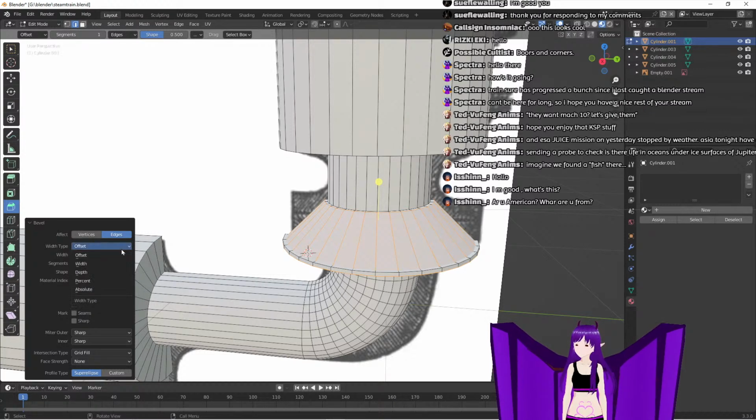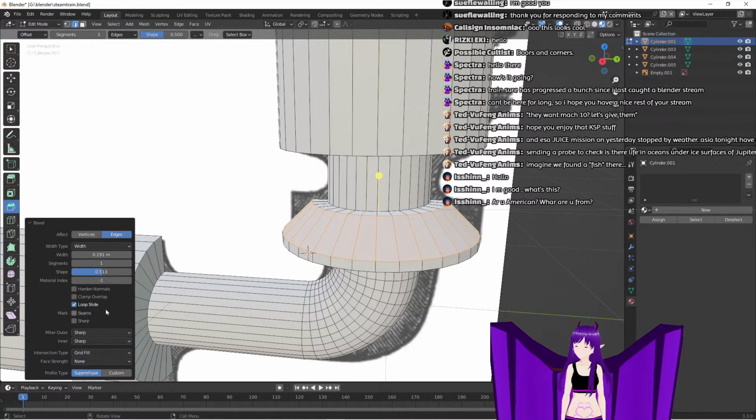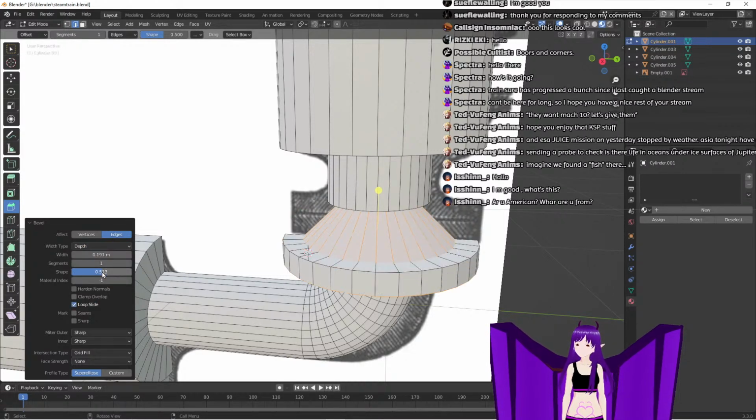With type offset, width. Can I set the angle? Depth.